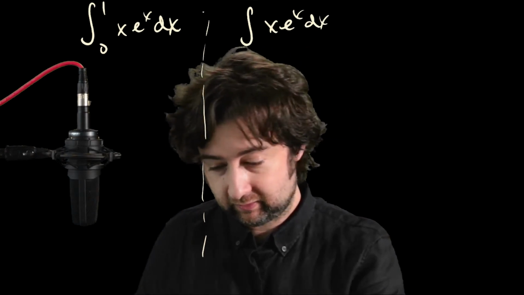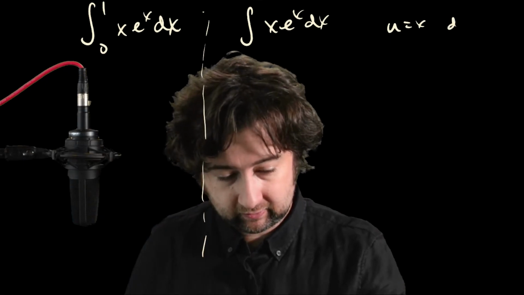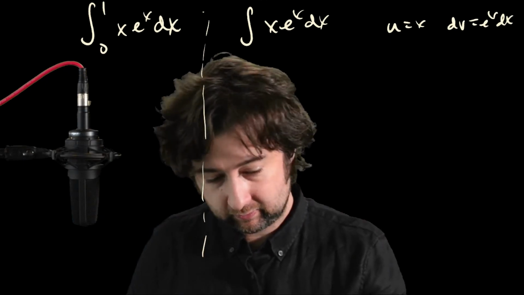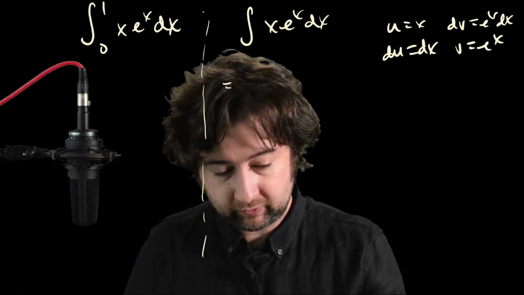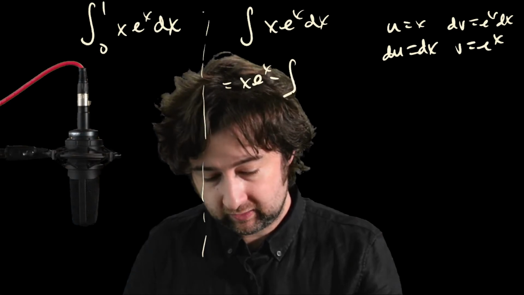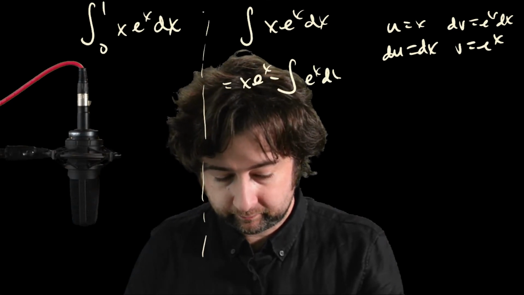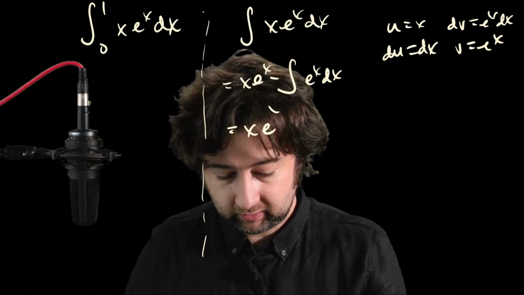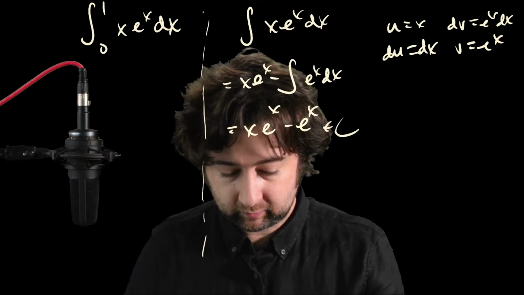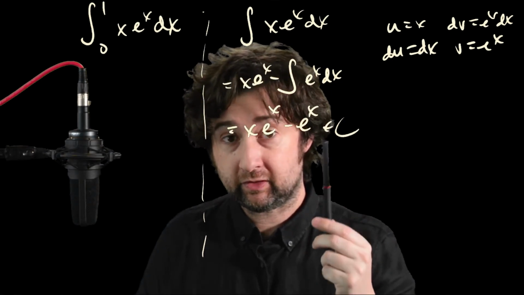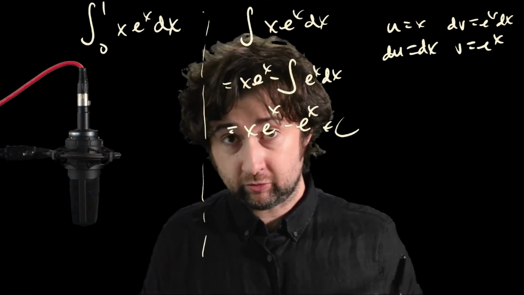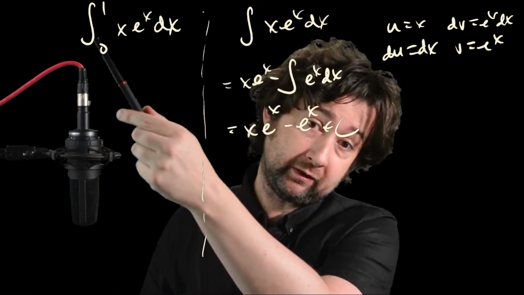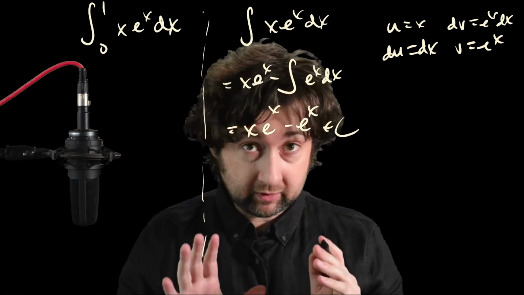We showed earlier that the integral of x e to the x dx, if we let u equal x and dv be e to the x dx, that this is equal to uv minus the integral of v du, which is x e to the x minus e to the x plus c. So this is the antiderivative that solves this indefinite equation. But remember that what the fundamental theorem of calculus is having you do is find an antiderivative and then plug these numbers in. So this is how I'm going to do the evaluation.